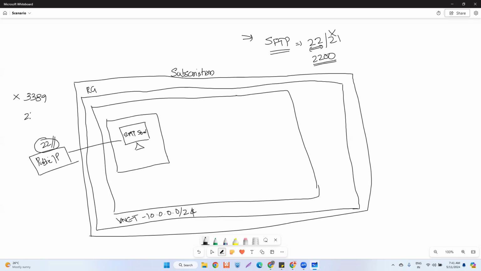Only 22 can be enabled, others have to be disabled. Only SSH, not RDP, nothing. This port is normally for SSH, but here we are using the same port for SFTP as well. Okay, that's fine.